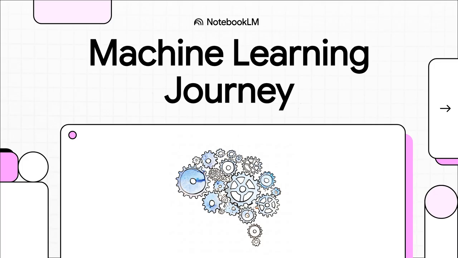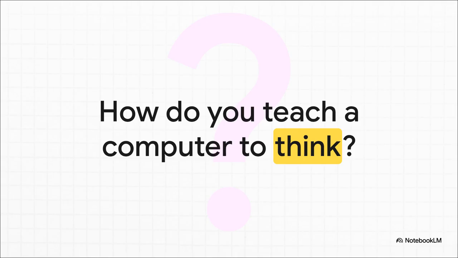Let's get into it. All right, so let's just jump right in with the biggest question of all. We're not talking about just programming a computer with a bunch of rigid if-this-then-that rules. No, we're talking about teaching it to recognize patterns, make predictions, and even make decisions all on its own. I mean, how on earth do you even do that? Well, it basically boils down to just three main ways. Yep, three core strategies that are the foundation for pretty much all the artificial intelligence we see today. So let's break down each one.